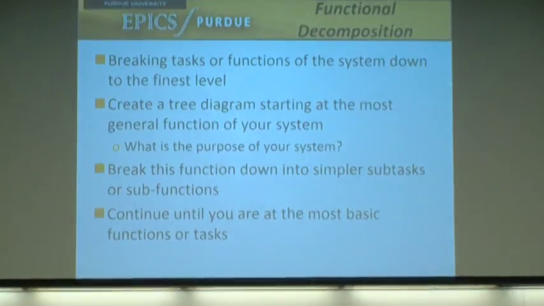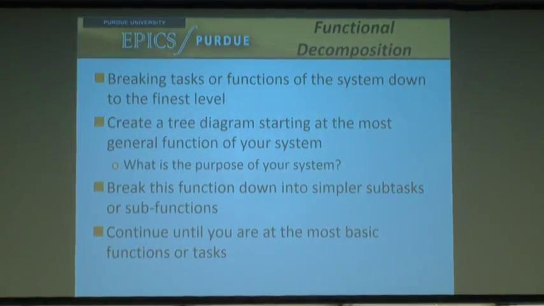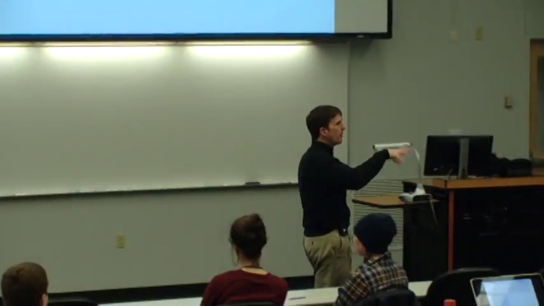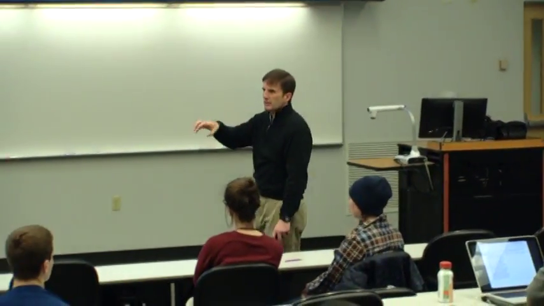So one of the ways that you do this is we can sit around and brainstorm, but there are some tools to do this. One of the ways is called a functional decomposition. With functional decomposition, what we're doing is trying to figure out what our project needs to do, not how. Immediately our brains go to how, but if we say, okay, what are the things that it needs to do? The idea is you start with the function of your project and then break it up into sub-functions. And I'm going to think about what are the best ways to accomplish the different things it has to do.